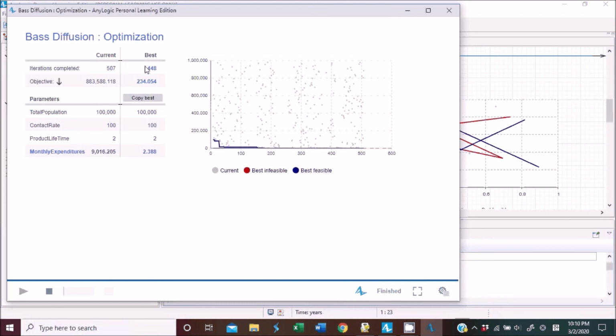At the end, it will give you the best scenario and the parameters of this scenario. The best scenario value is 2.388, and total expenditure was only 234 dollars. And this means that by spending only this money, you can have 80,000 adopters.